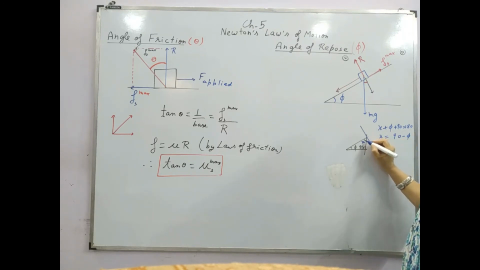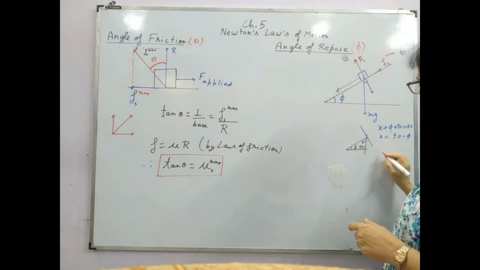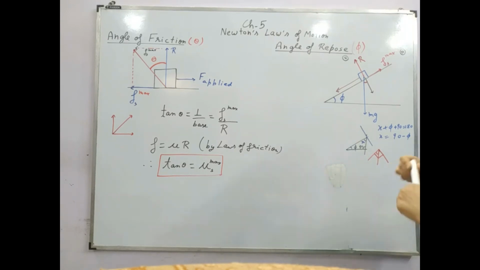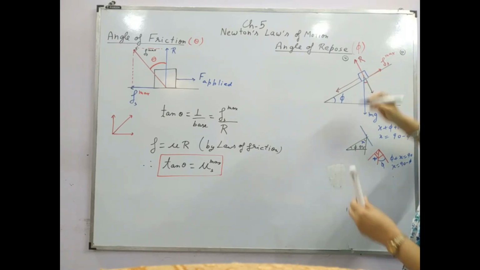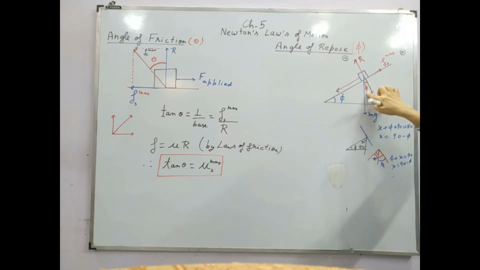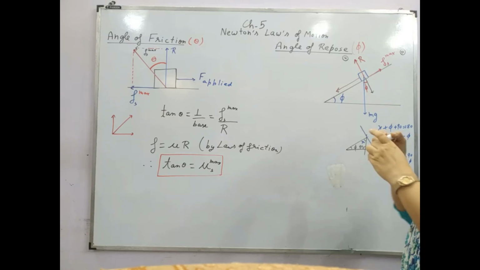So that means this complete angle is 90 and this angle is x. So obviously this angle will be phi, because we know that phi plus x here is 90. So x is 90 minus phi. Therefore, this angle will be phi. So again, we don't need to calculate this again and again. Just remember, the angle between two lines is equal to the angle between their perpendiculars. So this will be angle phi.